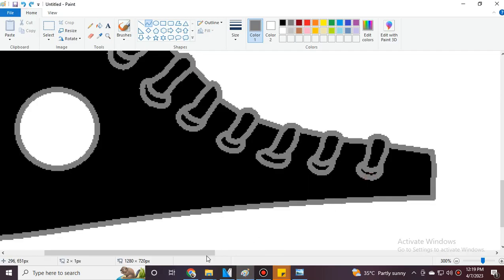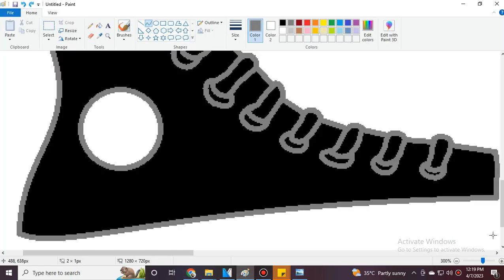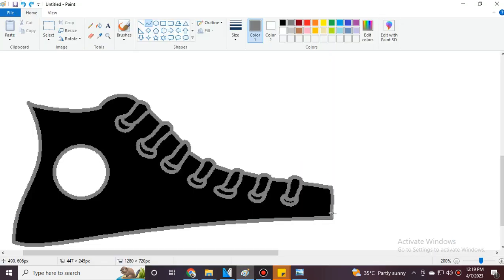No, I think Luke is definitely right here. Disney does own everything, so I'm gonna let it pass. Here's the thing. I'm honestly really impressed. I'm not gonna lie, Luke. This is mwah. Like, I can really feel the creativity flowing out of you. Like, oh my gosh. What do you mean creativity? It's straightforward. I think, honestly, I'm sorry. I'm gonna have to give this round to Luke. Congratulations! Let's go! Fine, you know what? I don't care. Let's go to the next round. I'll destroy you in that one!